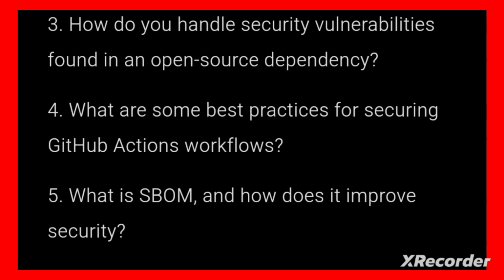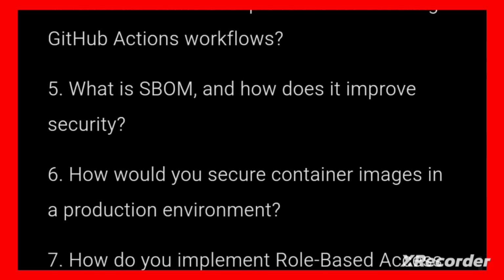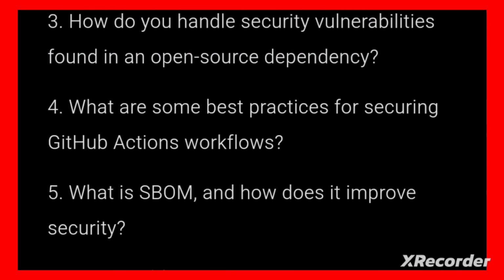This question is regarding GitHub Actions. What are some best practices for securing GitHub Actions workflows? We can make sure to maintain limited access, using least privilege access for tokens, and we can also prevent code injections. We can also encrypt the secrets. There are secret encryption tools, and there is secret management in GitHub itself, which we can use to maintain these security best practices.